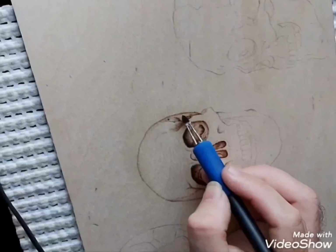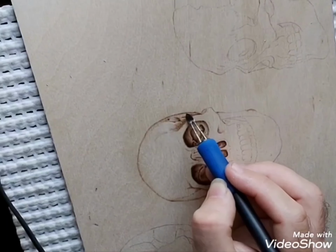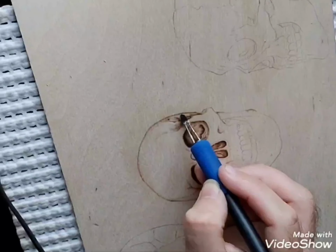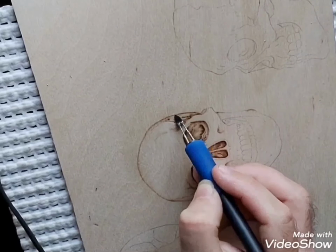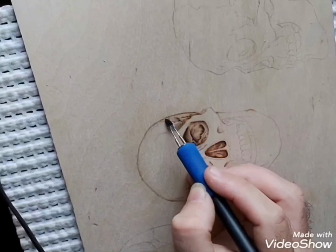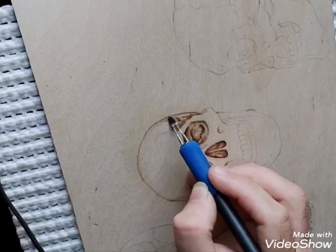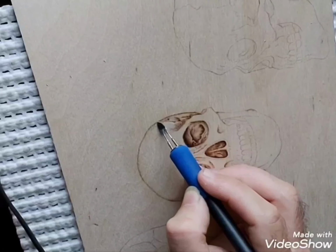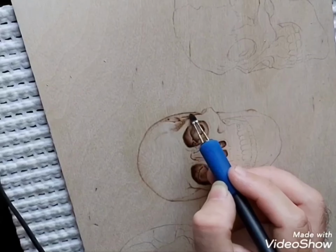So there, just very short strokes. I can keep my heat setting just under 2.5 because I'm building layers. Every time I go over and over, it will darken up more and more, but in a controlled manner, at the pace I want to darken it at, not at a pace the pen dictates to me. I don't want to ruin the piece by cranking the heat up and showing you what would happen if we did that.